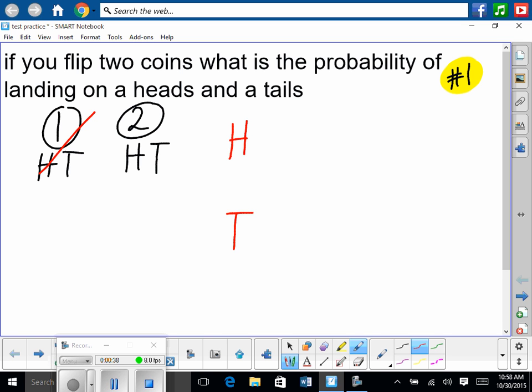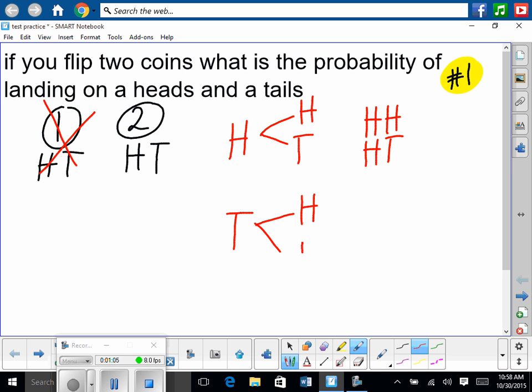So now event 1 has taken place. Moving on to event 2. We flip. Let's say that we landed on heads on the first flip. On our second flip, we'll either land on a heads or a tails. So the order, we could have landed on heads then heads, and we could have landed on heads then tails. So then from there, let's say on our first flip, we landed on a tails instead of a heads. Well, on our second flip, we're still going to land on a heads or a tails.